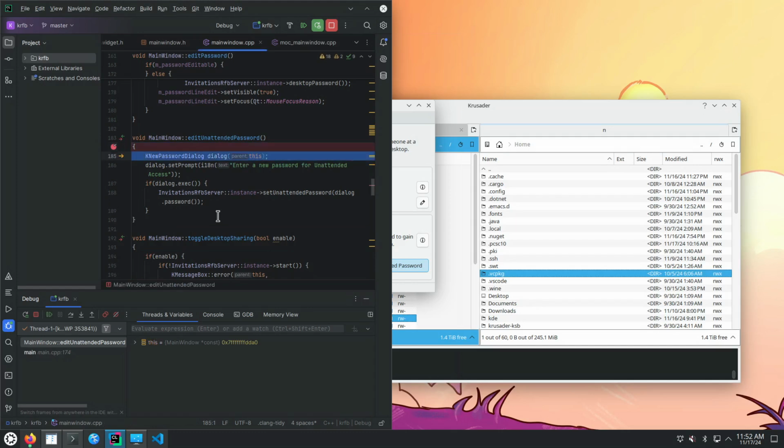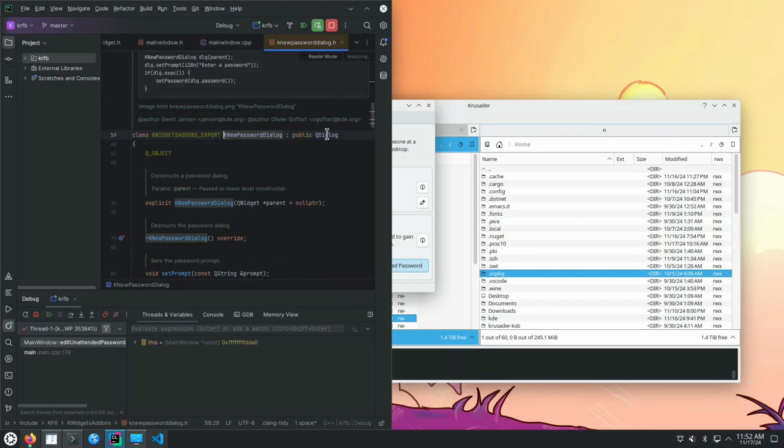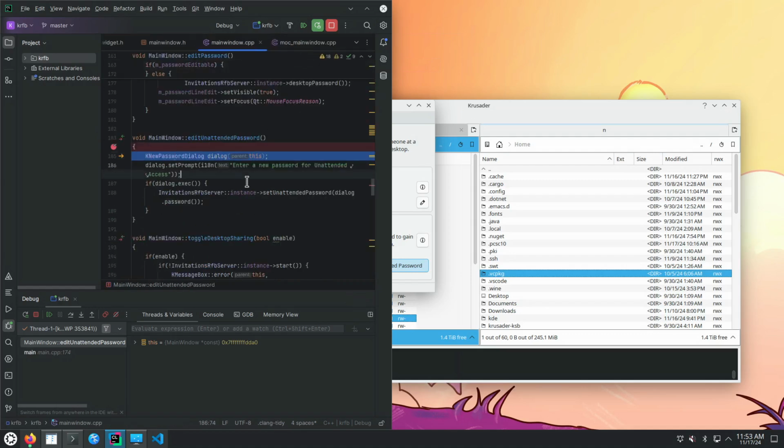Okay, in here it creates a Qt window. Let's see what this thing actually is. It's a QDialog, where from there's a KDE framework for such a thing, which is called KWidgetsAddons. The NewPasswordDialog. Wow, that's deep. Totally unexpected. Okay, so this dialog that we're going to see is actually not part of KRFB, but it's a shared functionality for KDE.